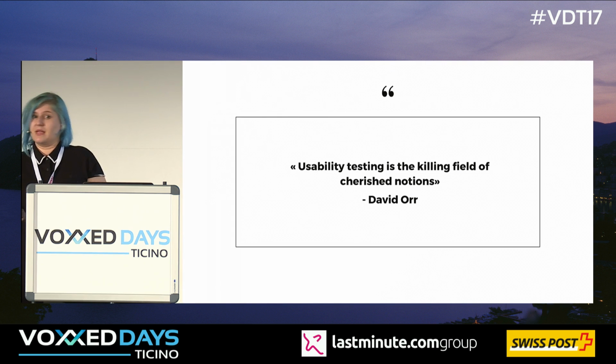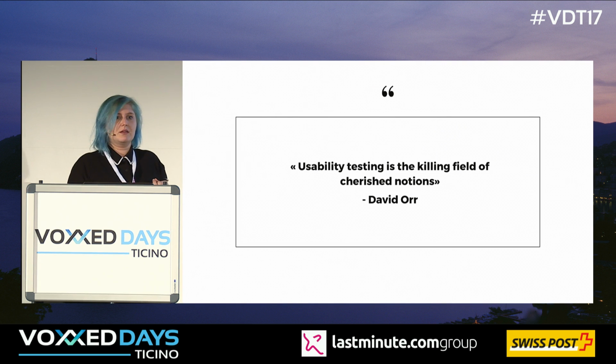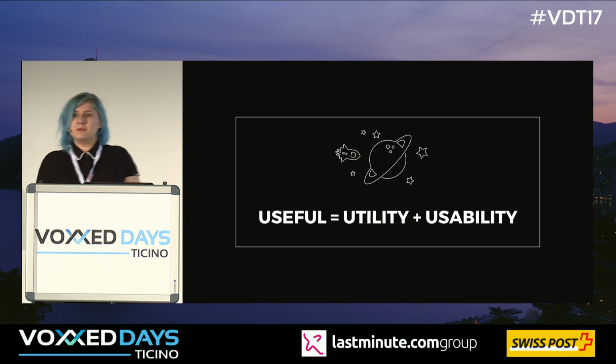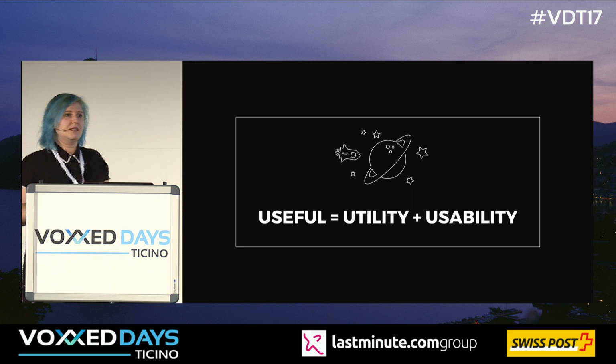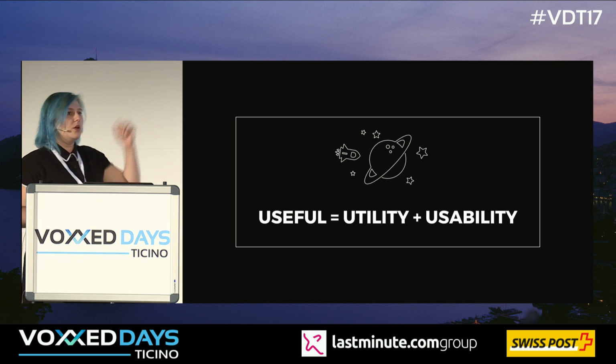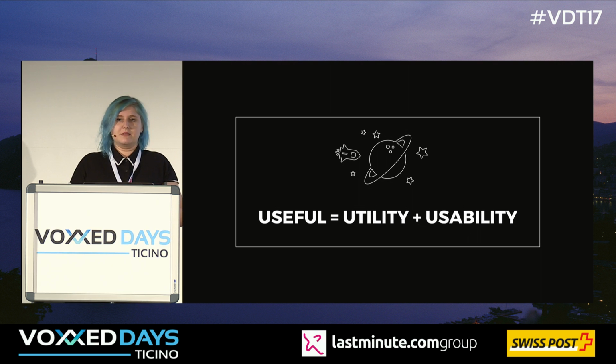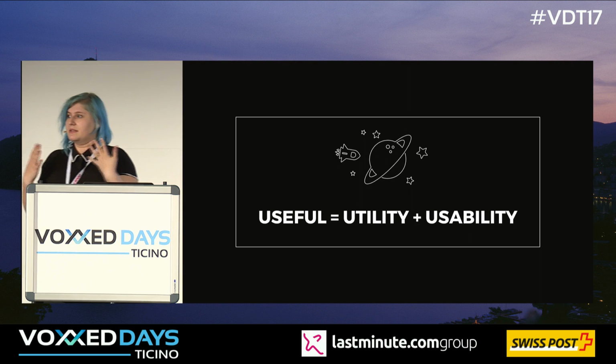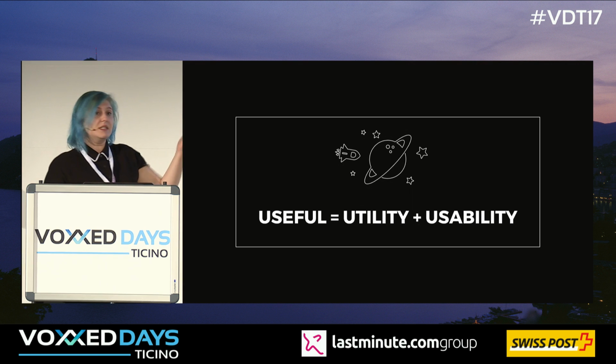And it's really true. Whenever you test something, you're like, oh, I thought this was going to work, and it's a disaster. So let's get back to basics. Why would you want to test usability? Well, because at the end of it all, the reason why we code things is to make them useful. We want to build things that are useful. And what is useful? Well, it's utility.